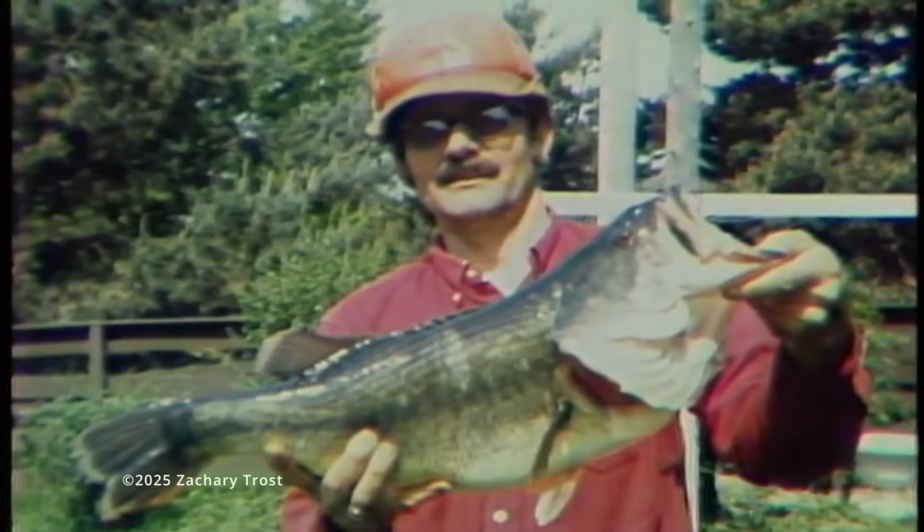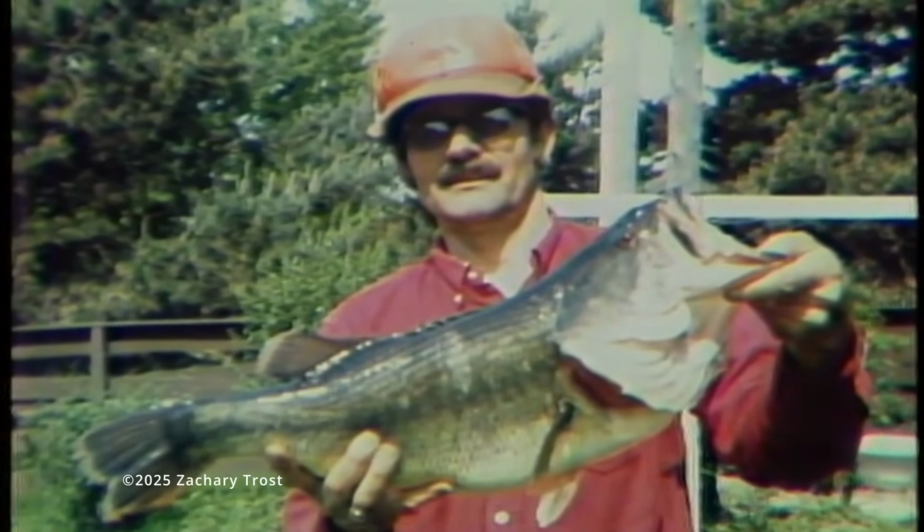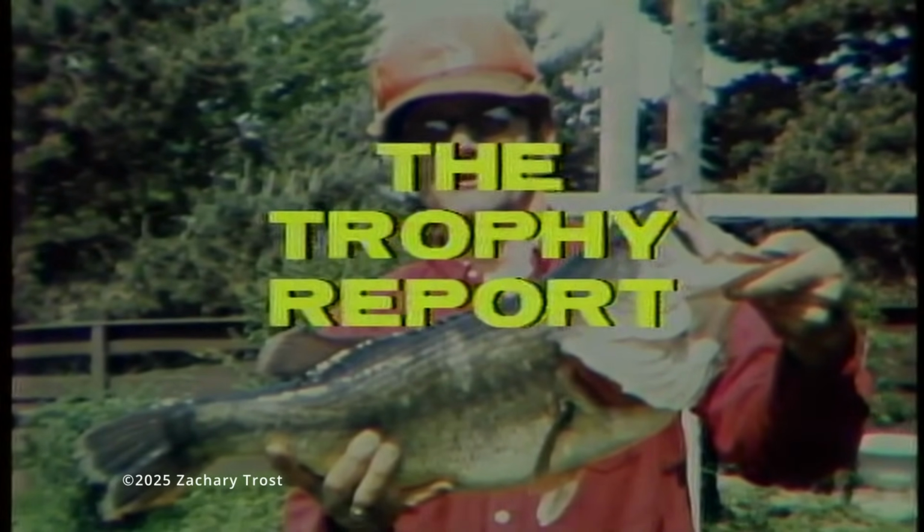Rachel wrote that they pick up quite a few limits like this on their Michigan vacations, but last year Lee Maurer came up for the opening of bass season. On Wood Lake near Jones, he caught his limit on opening day, including this 7-pound largemouth. The Maurer family says they've enjoyed the state of Michigan, its beauty and excellent fishing. They'd like to continue fishing here for years to come. Well, I hope they can. They're making use of our fishery resources, and for that, we'll make the Maurer family from Wakarusa, Indiana, our trophy anglers of the week.